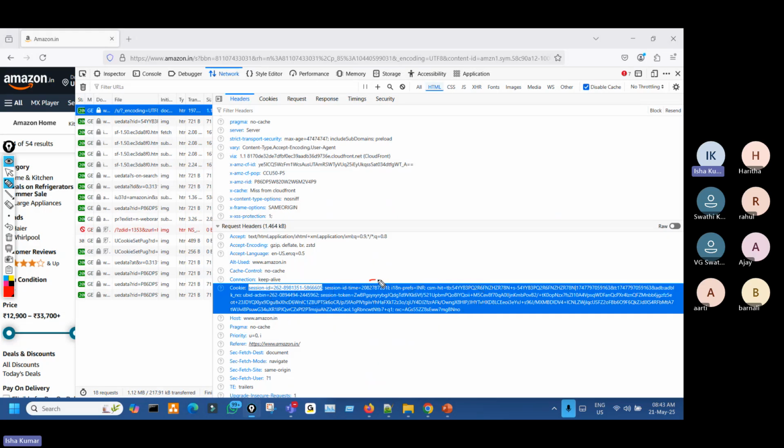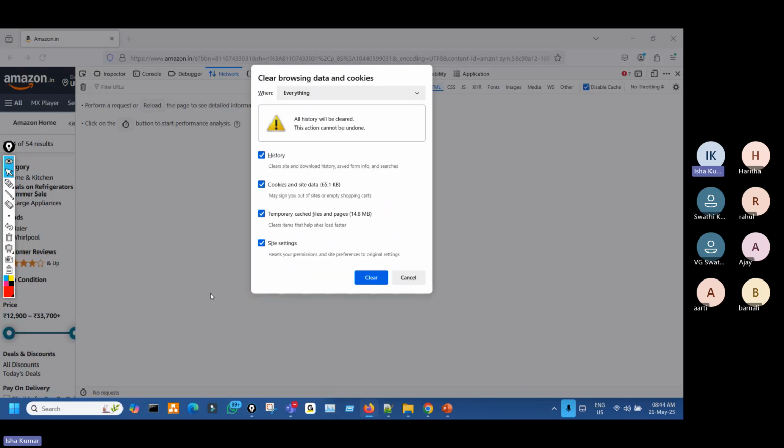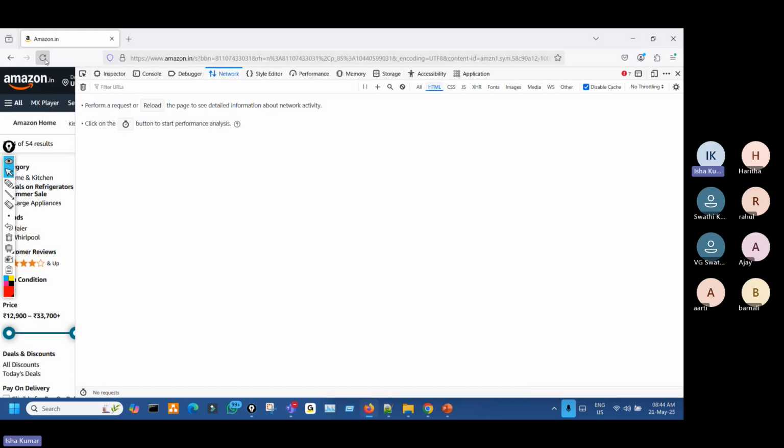Now, when we are clearing, this is what gets cleared. Okay, I'll show you. We will clear this. So wait, we'll clear here only. Just delete this. Control shift delete. Just for your sake, I'm unchecking all. Only cookies is checked, and I'm clearing that. Right? Clear. Now I'll refresh the same page.